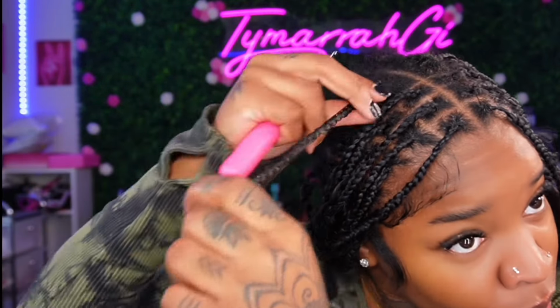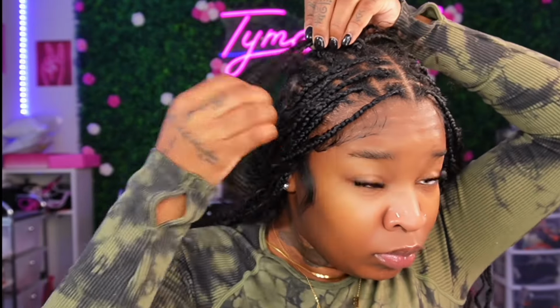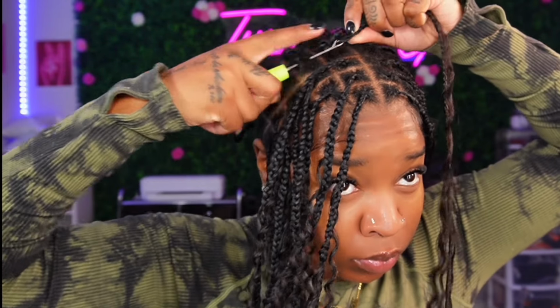Everything is very, very easy. It's not hard. This is a very beginner friendly hairstyle. I feel like anybody can do this, and this is putting a spin on the crochet, coming up with something a little bit easier so you do not have to spend those 8, 9, 10 hours braiding your hair, especially with boho hair. Boho braids just take a little bit longer because you have to add the curly pieces in.